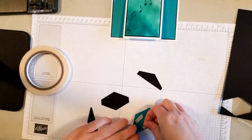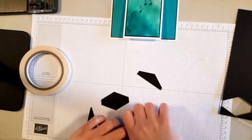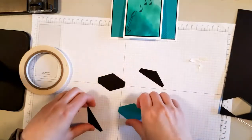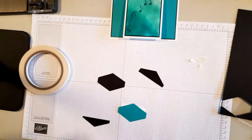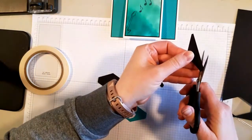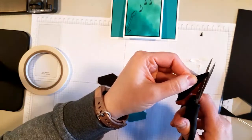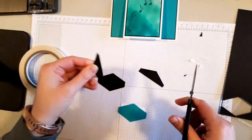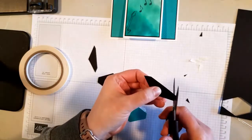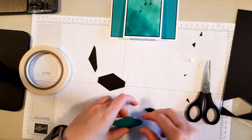Something I have come to realize very slowly is that nobody other than me notices the little black edge that will be there. In fact, you could go all fancy. Let's go fancy. You could angle these in on something resembling a 45 degree angle with your scissors to make it look like you always meant for it to be that particular way.